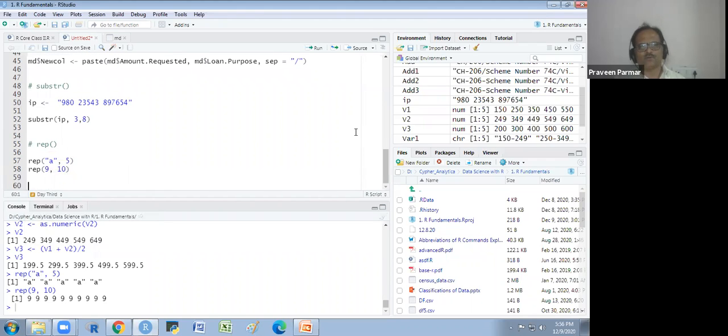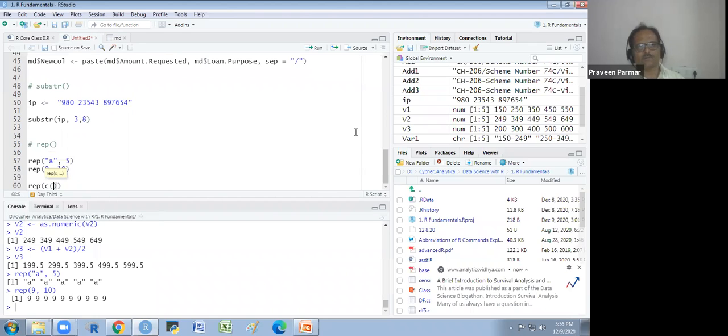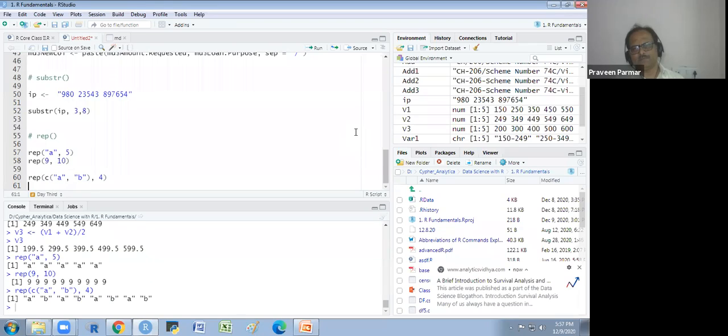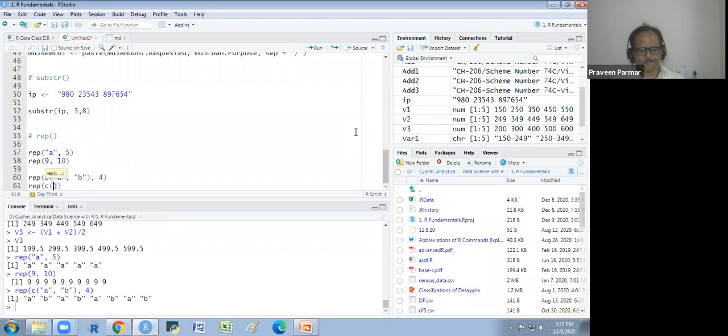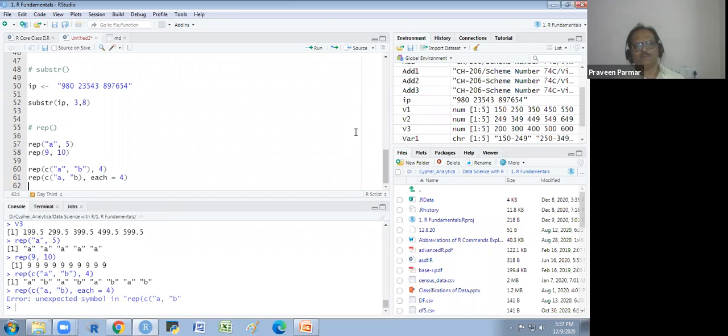We could also repeat more than one item. Suppose I want to repeat A, B. I want to repeat this 4 times. You will see I'm getting AB, AB, AB, AB, 4 times. But again, I am writing this with each equal to 4, and I run this.